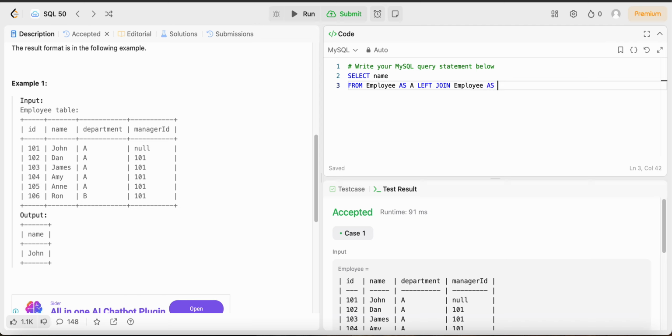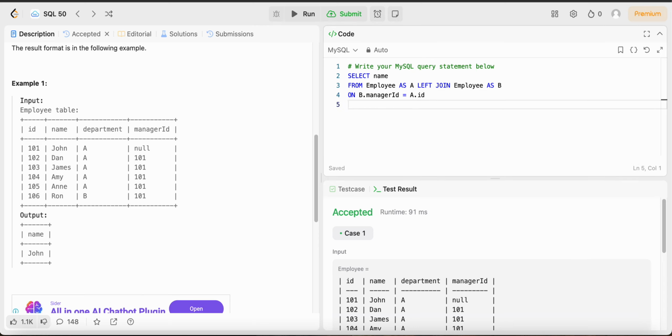This time we'll name it as B. Great. Now these two tables will be joined on the manager ID column of the second table. Manager ID equals to the ID column of the first table. That means A dot ID.